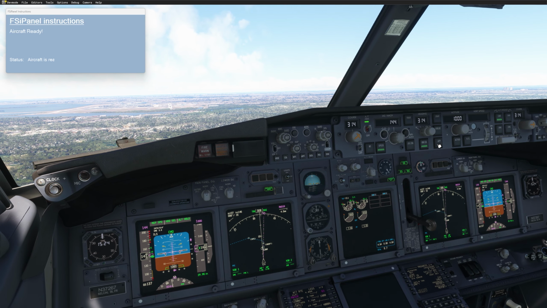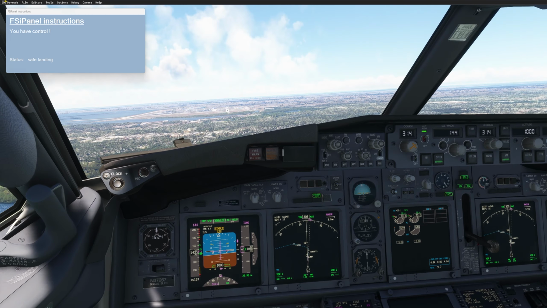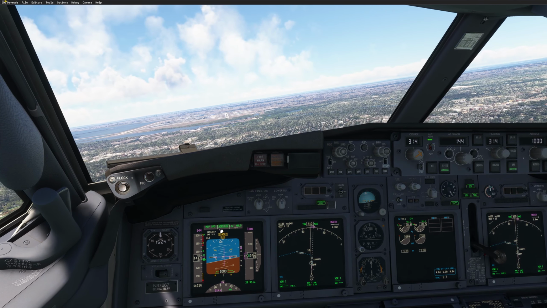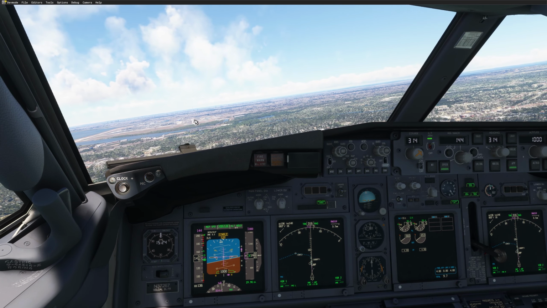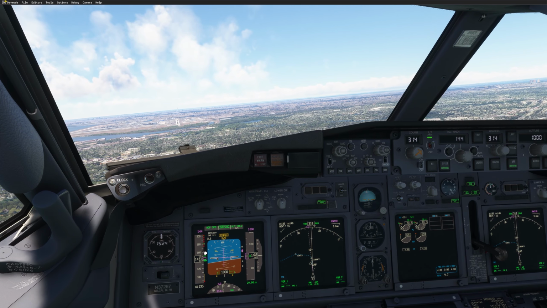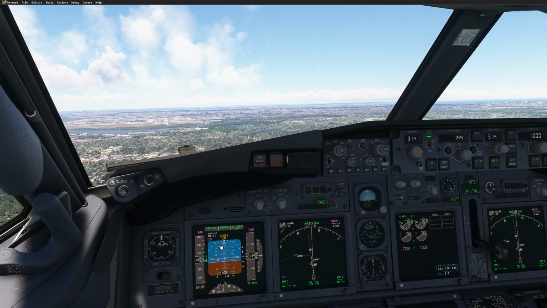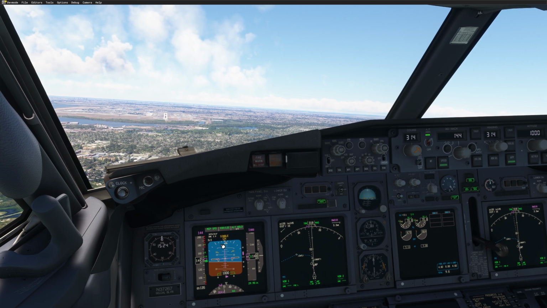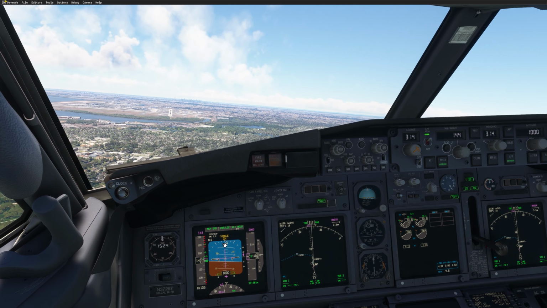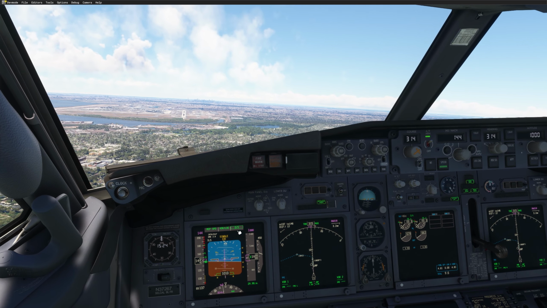I'm ready. I will arm the approach. I will put the second autopilot. And as you can see, Vorlock captured. Glide slope is alive. We have the runway in front of us. We have the correct speed and the aircraft is properly trimmed. So now we are going to fly a perfect ILS approach within a couple of seconds and everything is set up. You can go around, you can land.